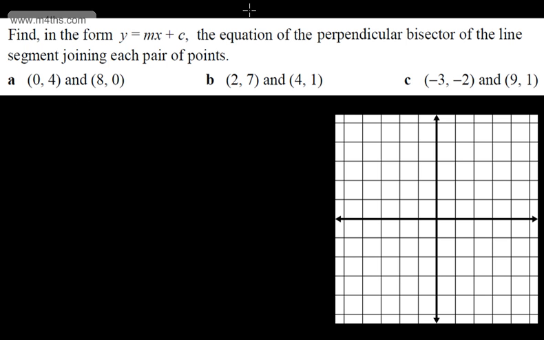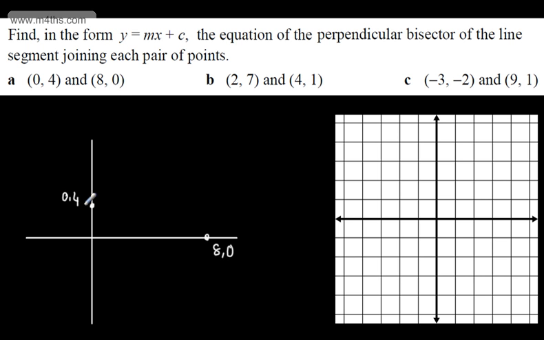I'm just looking at these points and I'm just going to draw a quick sketch as I don't think I've got enough space on here. So what we're going to have then is this first point, which is going to be 0, 4. So if I have 0, 4, that is going to be just here. So that's 0, 4. And this one is going to be 8, 0. So let's put 8, 0 just here. So we've got 8, 0, and we've got now 0, 4. So if we look now at a line segment, what we can do is go ahead and start to work on this problem. So here's my line segment.